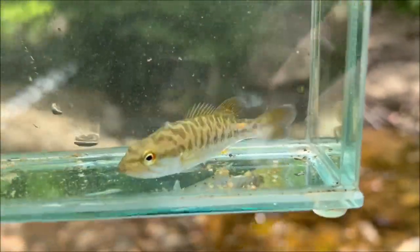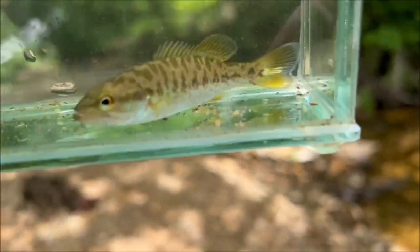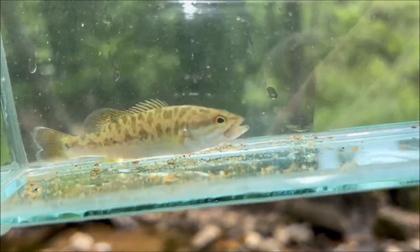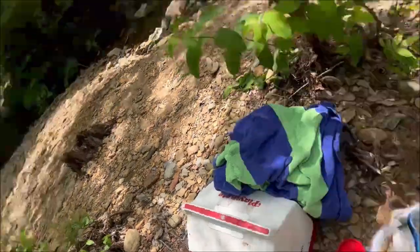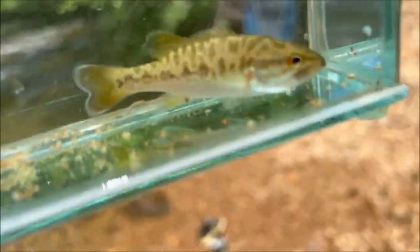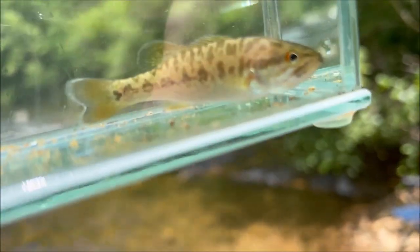Got my smallmouth bass for this trip. Micro, smallest one I've ever caught. That is a beautiful fish, man. So I had some light. Ah, that's so cool. Oh, so cool. Just a beautiful fish. Just no way to get any light here. I guess that's as good as it's gonna get.